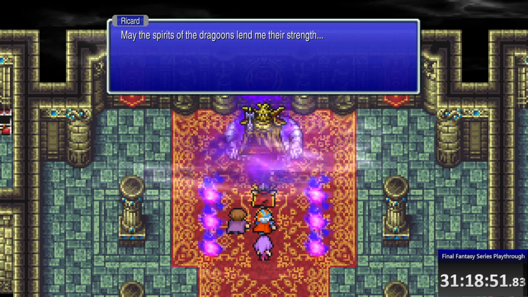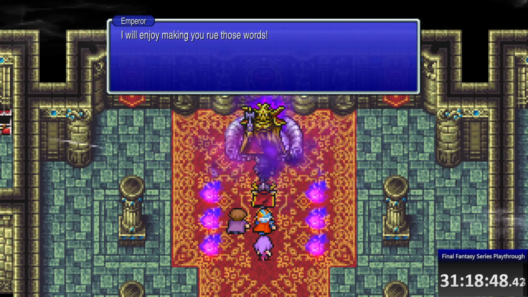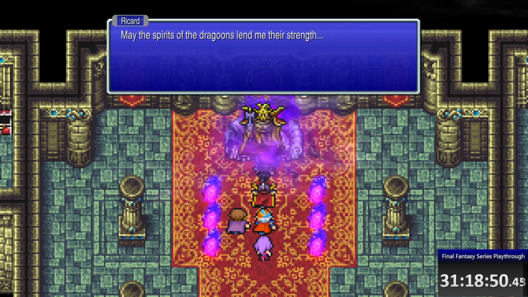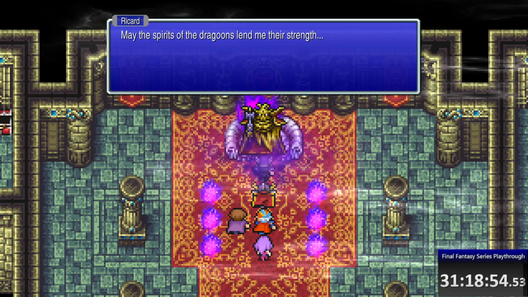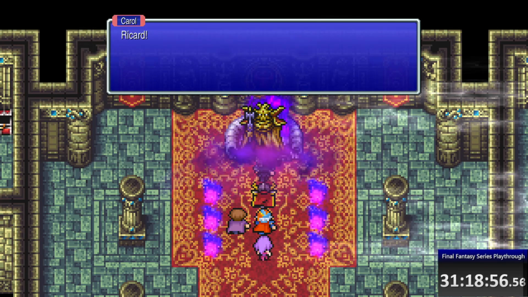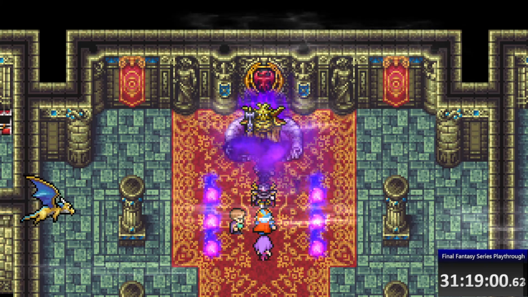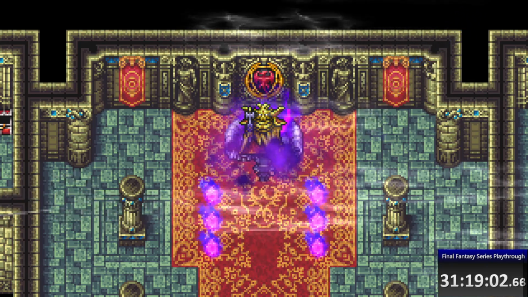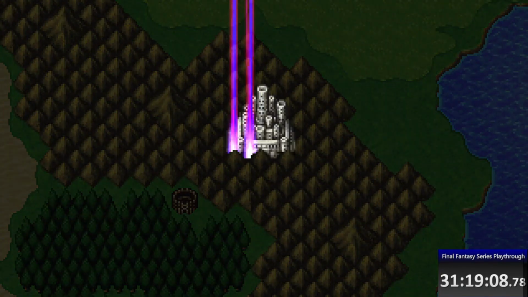Palpatine is about to destroy everything, but Ricard jumps up and sacrifices himself, and we get the reveal that his full name is Ricard Highwind, which is usually Sid's last name as far as I know, so that's interesting. I'm not sure if the implication is that Sid was also a Dragoon or what. Either way, Ricard, last of the Dragoons, allows us to get away on the Wyvern. I guess he won't be training that kid back at Deist.